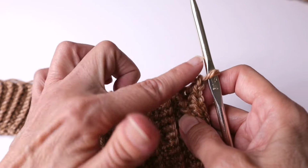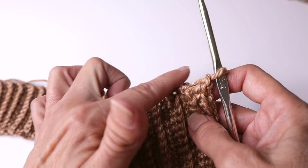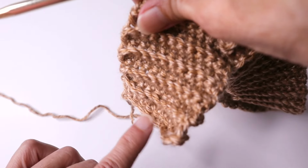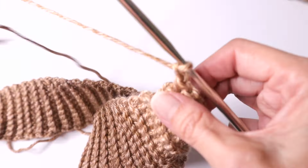So we're going to start the first row of the body on the long edge, and we're working that on the wrong side. We know it's the wrong side because there is the tail from the foundation row. So if you turn it that way, there's the tail, there's the right side. So row 88 has us on the wrong side.